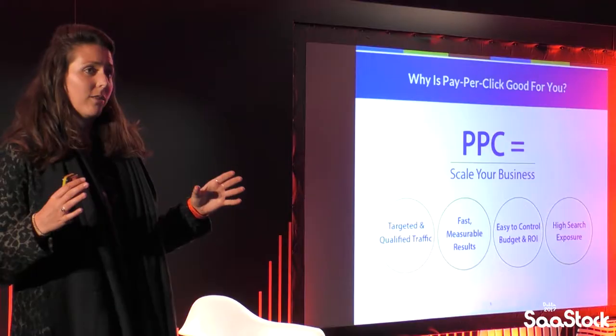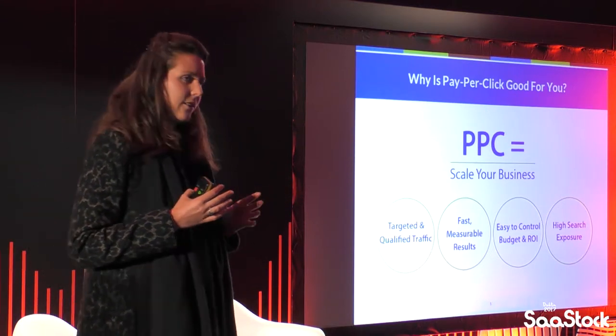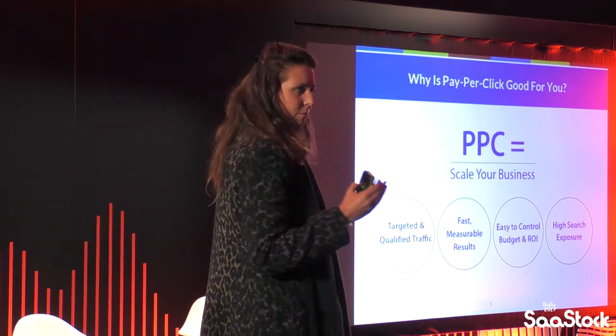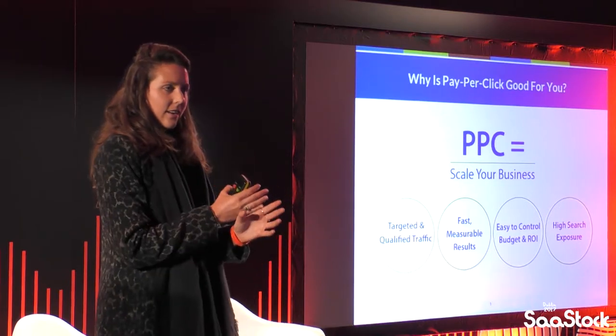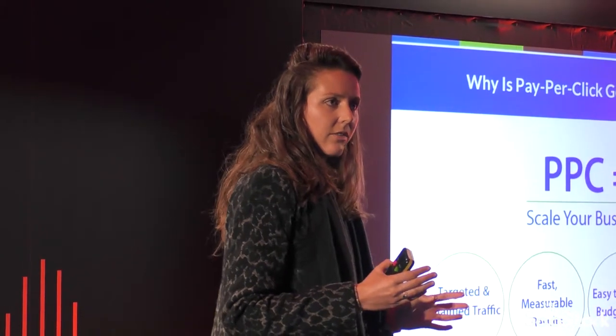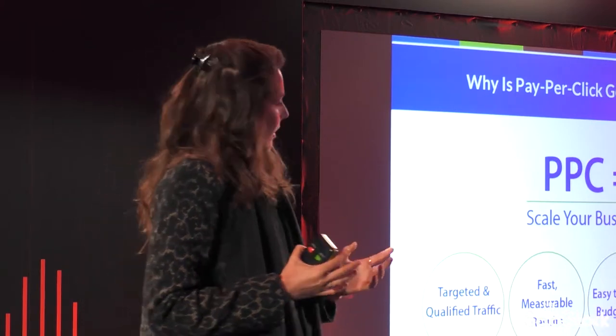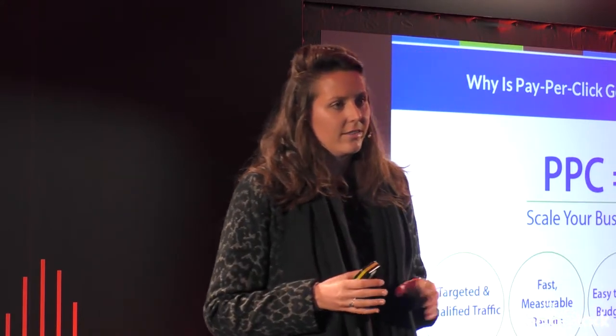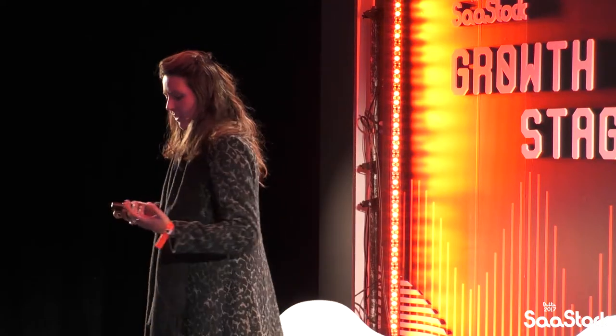Even more so if you're in a CRM, project management, HR, or learning management category — some of the really big and popular spaces where click volumes are really high. You can get thousands of clicks per day, and if your sample volume is only 100 clicks, they get allocated very fast, so you've been live on a platform for just a matter of days and have no idea how traffic differs throughout a month. Generally speaking, the recommended test for pay-per-click is a minimum of 500 to 1,000 clicks to really evaluate if it can work.